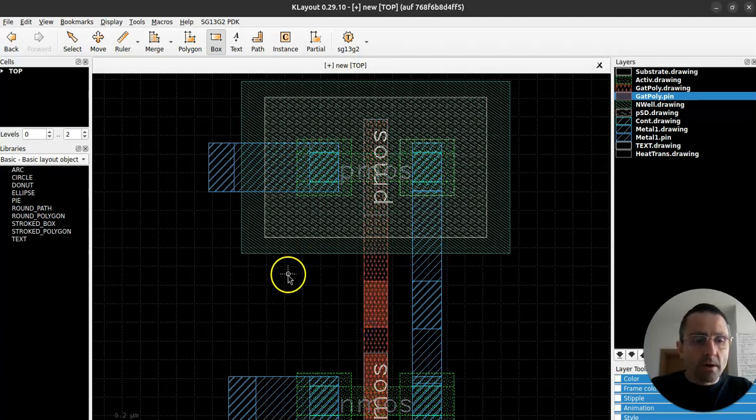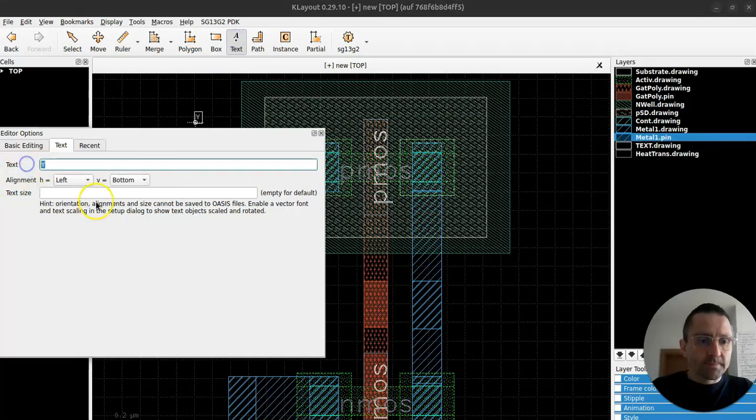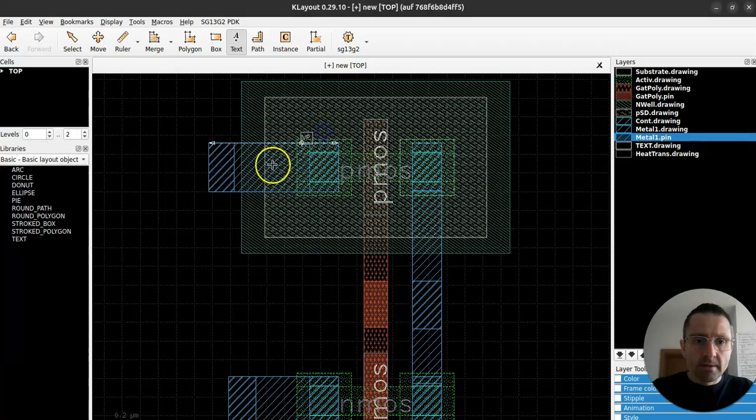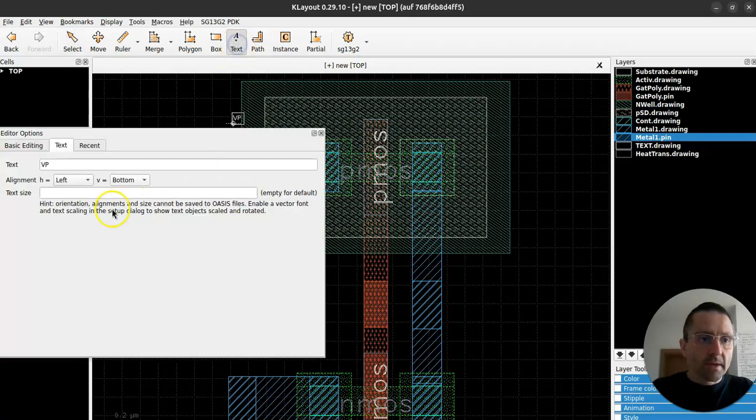And now we can go again to the Metal 1 pin and hit text to add the pins for these transistors. Simply rename it and make a VN also.